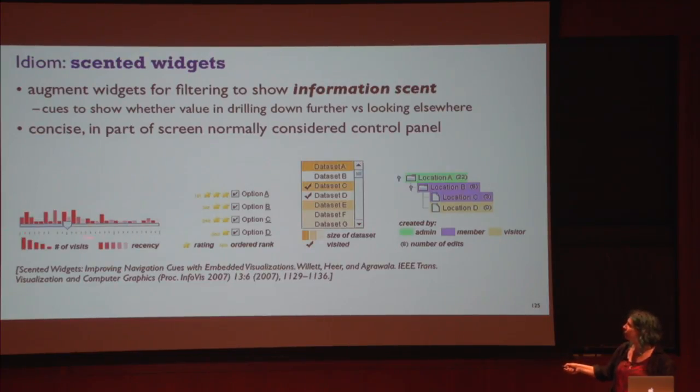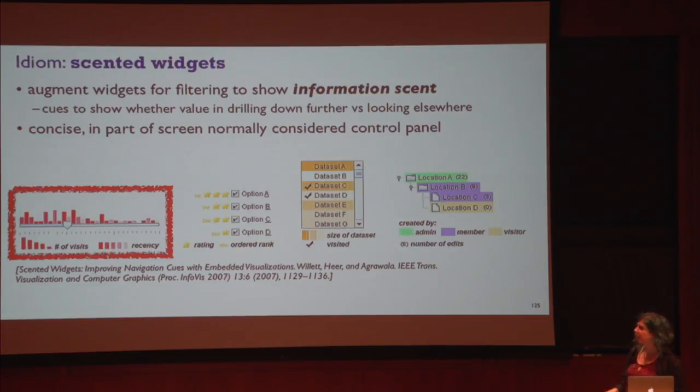they moved the slider. So by far the most popular of these scented widgets is basically adding a histogram onto every slider you can. What's interesting about it is it basically is adding some visualization capabilities to what you would normally think about as a control panel, not the visualization itself. So although it's possible to do this kind of information scent for others as well, what's really caught on is this idea of histograms on your sliders. So it's something you might think about as a way to actually introduce more information into the control panel than you might think. In fact, just to help people predict what would happen when they move the sliders.